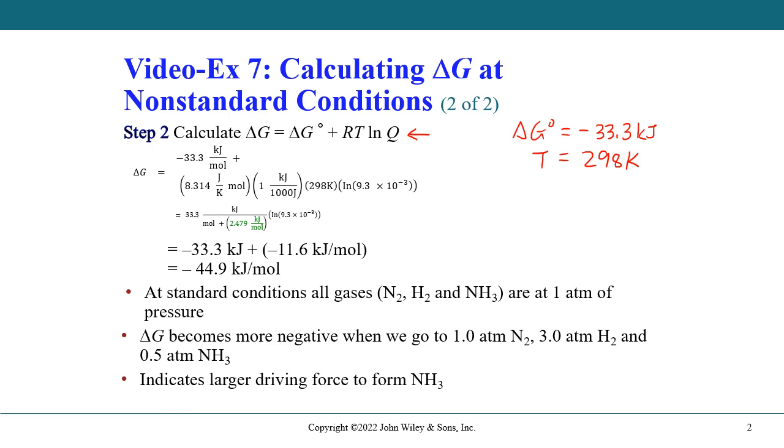So in this case, with this particular set of concentration values that were given here, it indicates that we have this driving force to form ammonia. And we obviously see that the partial pressure of the reactants is much larger than the partial pressure of the products, and so we have a drive to form products. So in a sense, we are proving, by doing a calculation, Le Chatelier's principle.